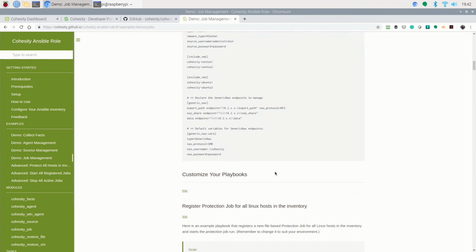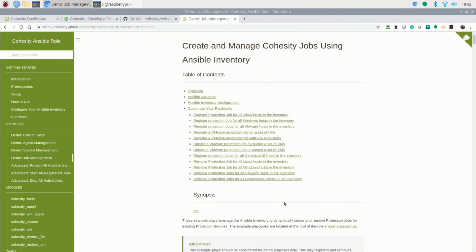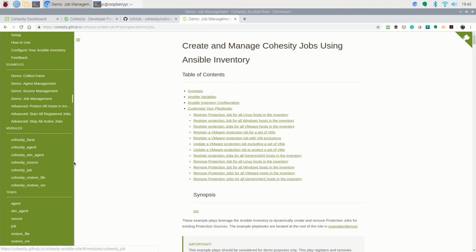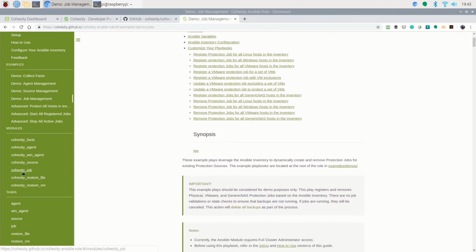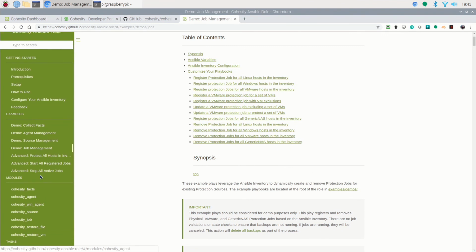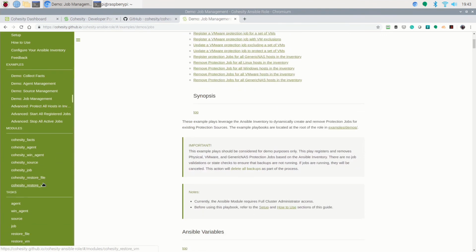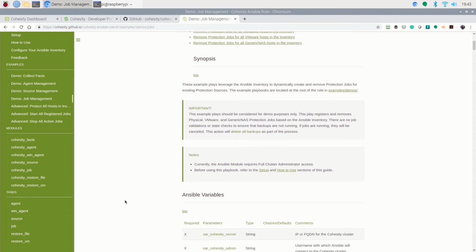So I do suggest, if you are working in a large-scale environment that has Cohesity and currently uses Ansible for any of your management, that you have a bit of a dig through this. There is quite a lot of capability in here, right down to restoring files and machines. You could use this as part of a CI/CD or DevOps methodology for testing. This could be incredibly useful at large-scale environments. However, I don't have a large-scale environment to play with in my lab, so I'm going to leave it there. I think Ansible is a really good tool for managing infrastructure, and if you're using it to manage other parts of your infrastructure, using it to manage Cohesity seems like a really easy shift.